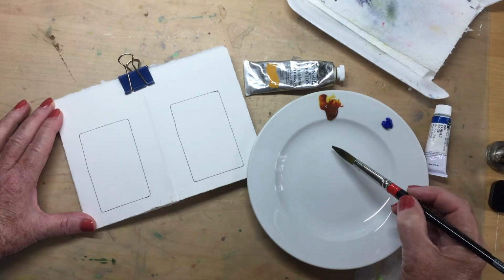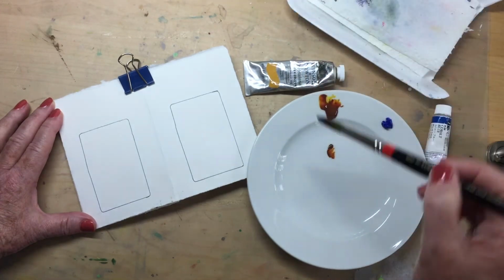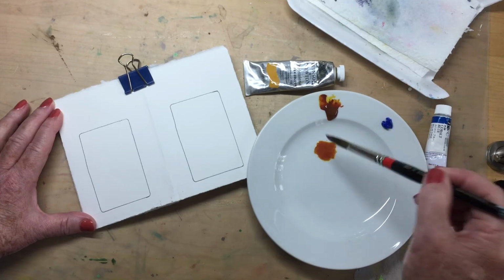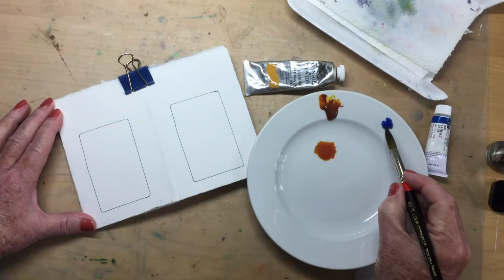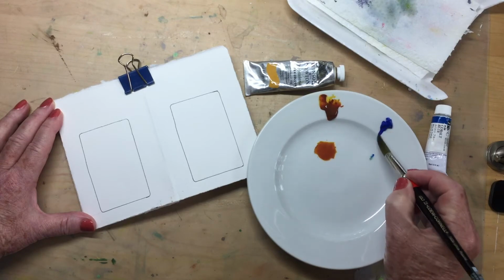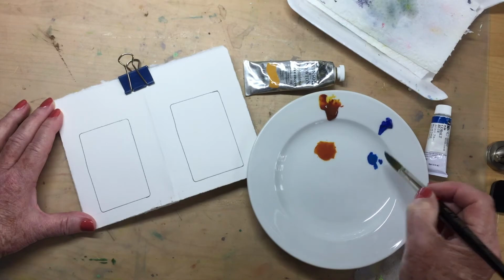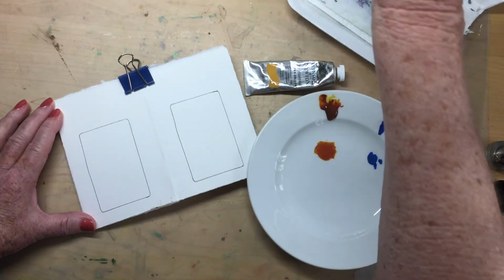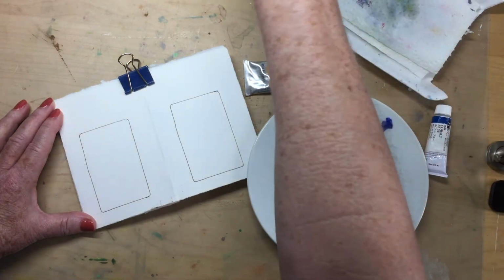I love quinacridone gold. It is a gorgeous warm yellow. It's extremely transparent and very stable, very durable. It will not fade. And because I like to use cobalt blue in skies and backgrounds, I just want to see how it will behave with the quinacridone gold. So I'm pulling a little bit down on the plate, adding some clear water to create a little puddle that I can work with.